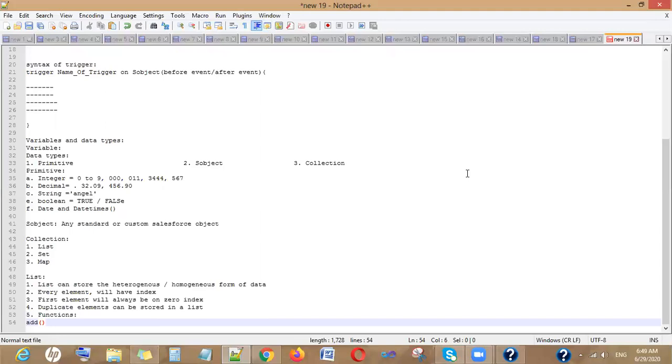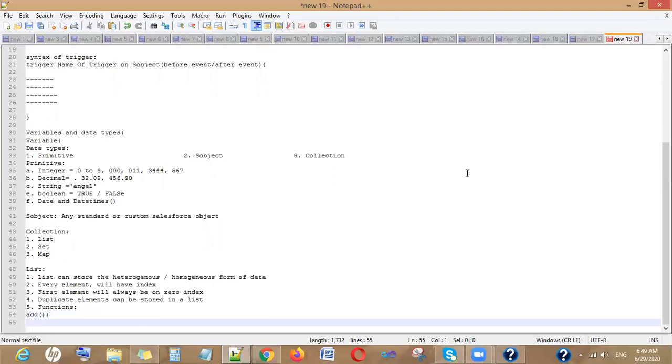Add: whenever you want to add any element in a list, you will use the add function. That means if you want to store some data inside the list, you will use the add function.